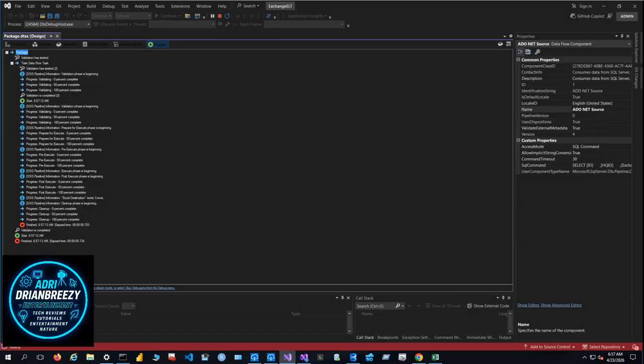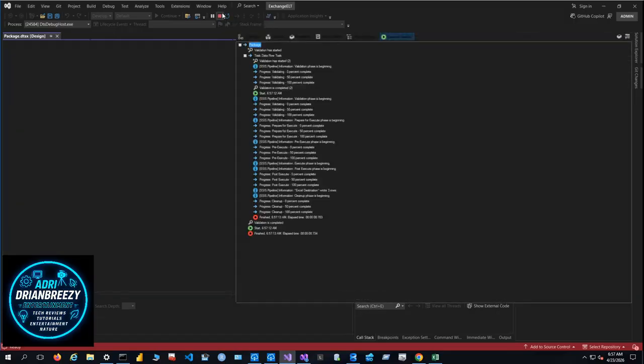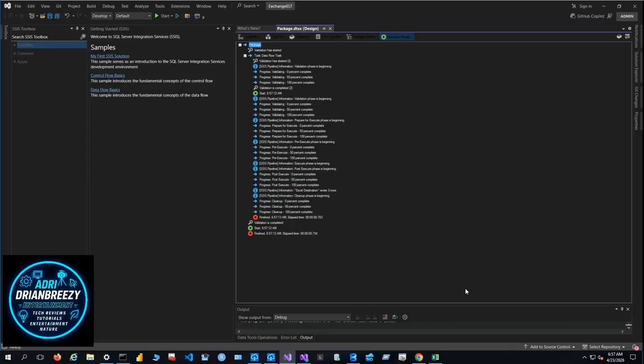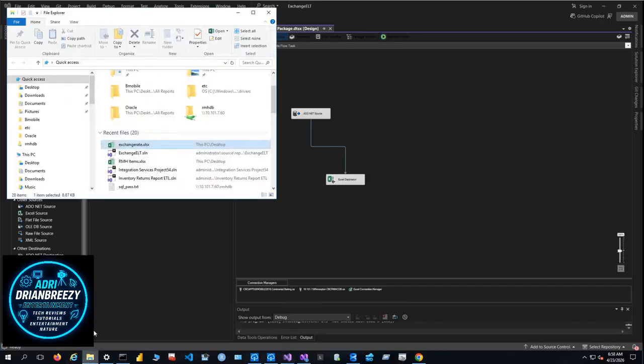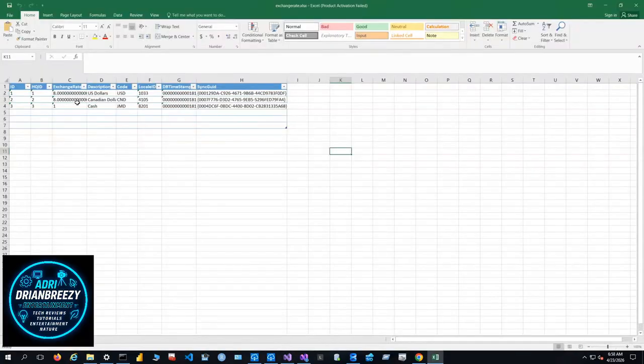It's completed with no errors. All right, so now if we go in here, we see where all the rows have been populated. And that is essentially how you would do an ELT to transfer the data from a source DB to an Excel sheet.